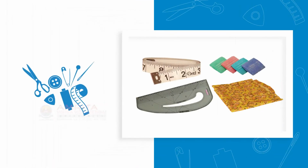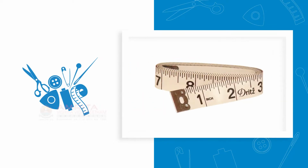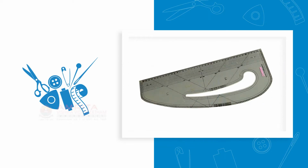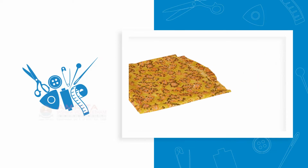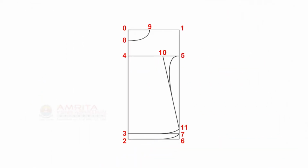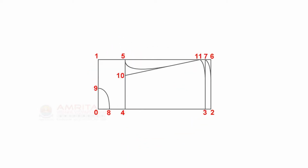Let's first familiarize with the tools and materials required for drafting the pattern on fabric. They are measuring tape, tailor's chalk, pattern square, 47 inches or 120 centimeters of cotton fabric. We will change the view of the pattern that we constructed for the convenience of drafting on fabric.